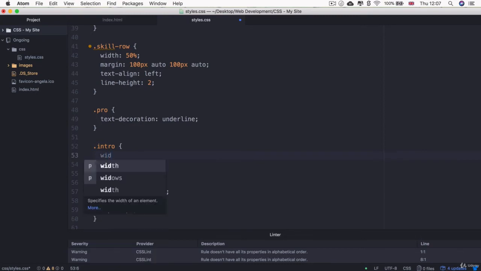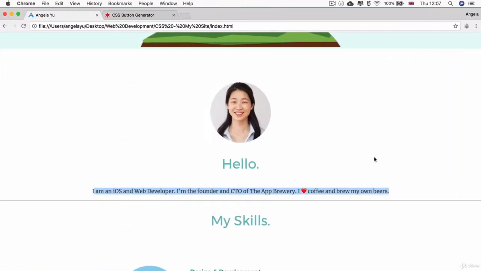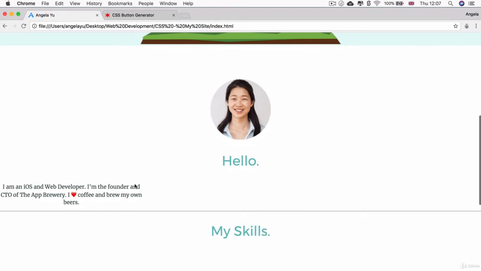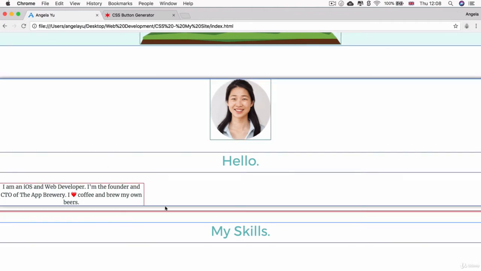And I'm going to change its width to only 30% of its parent container, which is of course the middle container. So let's hit refresh, and you can see it's now a lot less in width, and it's now taking up 3 lines, which is much easier to read rather than one long big line. But the problem is now it's left aligned and it's no longer in the center of our web page.